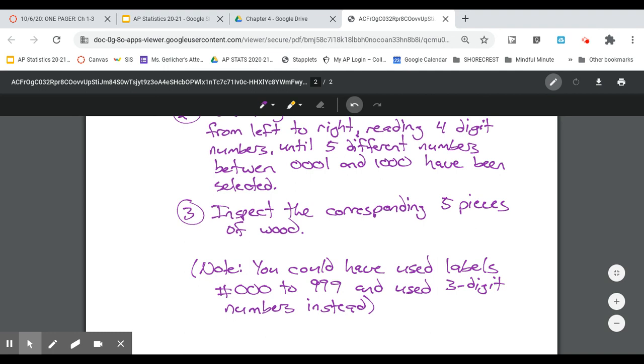Either description, though, will get you full points on the AP test. It doesn't really matter how efficient your process is, as long as it is effective in selecting a random sample. Okay, that's it. You will get more practice on this skill in the asynchronous homework and as that comes up in the different activities, but that is how you use a random number table.